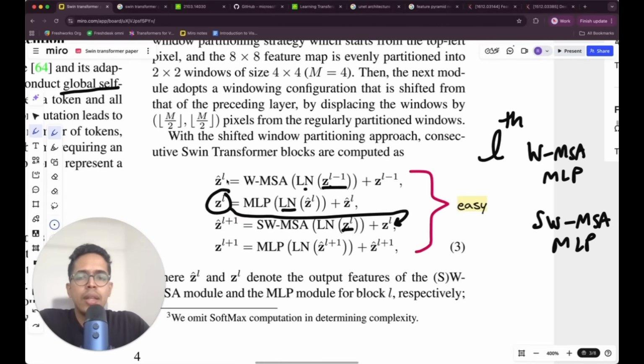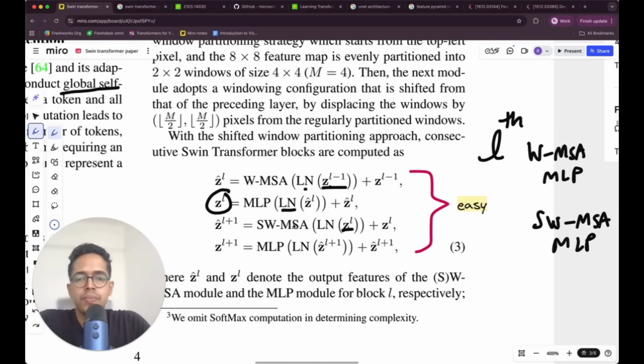So they are denoting L and L plus 1. L, because the transformer layer number L is the window-based multi-head self-attention layer. The layer with L plus 1 has MLP and shifted window multi-head self-attention. And then again, L plus 2 will be a window-based multi-head self-attention. L plus 3 will be shifted window multi-head self-attention, and so on. So this L plus 1th layer, this is the intermediate output. That intermediate output feeds into the layer normalization just before the multi-layer perceptron. And to that, the same thing is added as a residual. And now this is the output that comes from the L plus 1th layer.